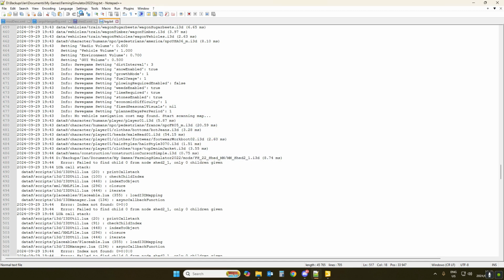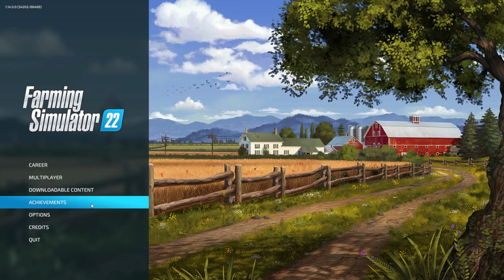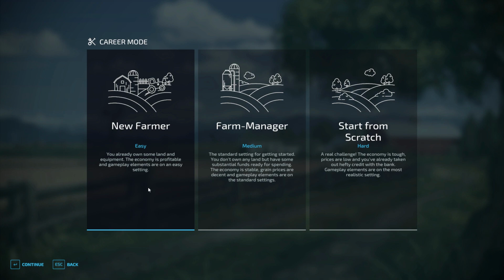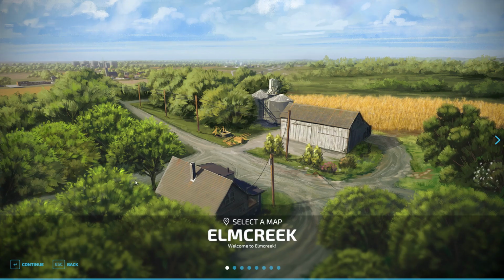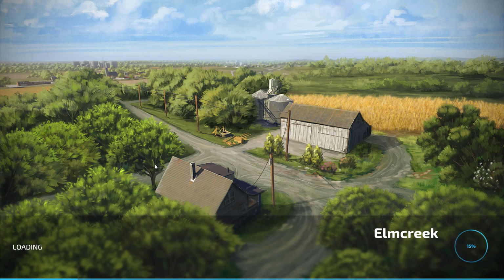Just go into the game, create a new log quick. You can forward the video, just hit the right arrow key and it will forward 10 seconds. So yeah, just do that. New farmer, Elm Creek, deselect all. We want our shed back. We don't need anything else.